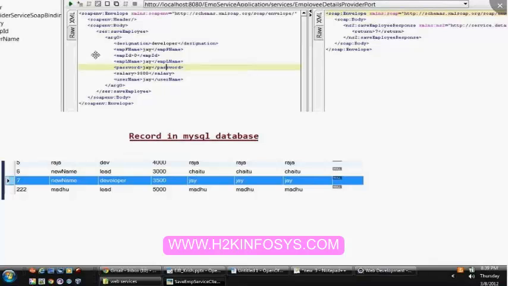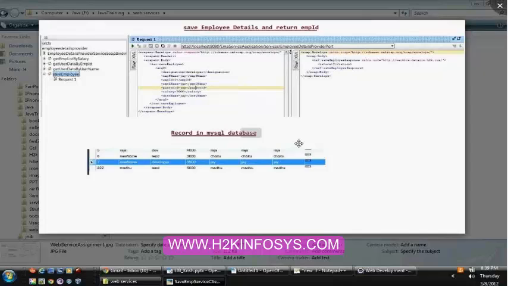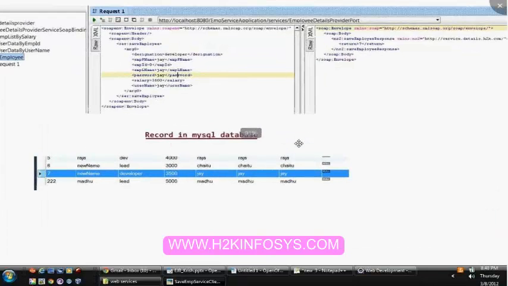So finally, this one is for saving purpose. So you are sending some details, and at the server side, it is processing the request and saving the details into the database. And once after that, it is finally responding with the generated employee ID to the client. So please practice this particular web service, then only you will be able to understand web services properly. And this was related with our Log4j framework as well. So please integrate Log4j while you are developing client-side code or server-side code.